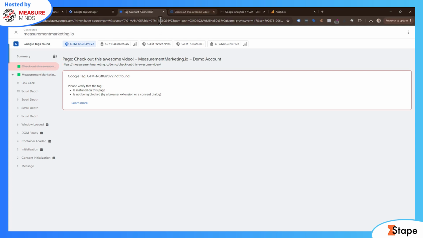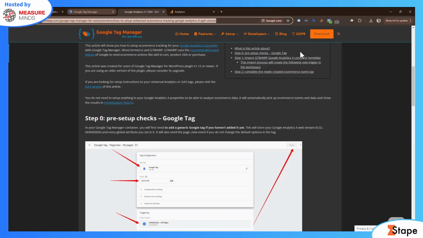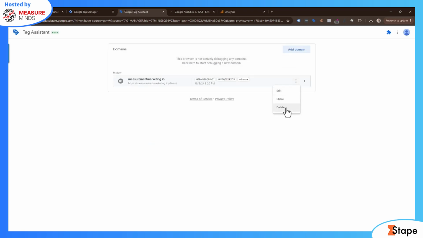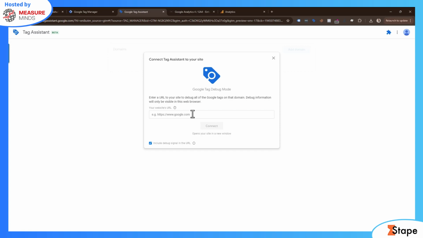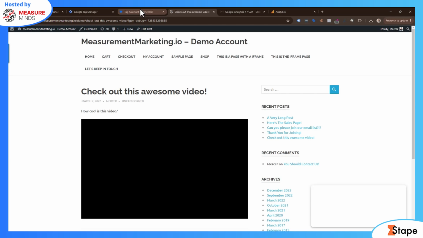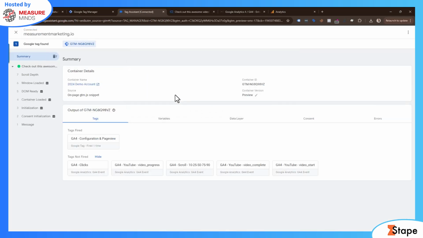Alrighty, we're going to try this one more time, but you know what we're going to do? We're going to load on this page. That happens sometimes, so we're just going to give it a minute. And we are going to go preview, and we're going to hit that page directly and see if it's just a Tag Assistant thing. Sometimes I have to totally stop debugging and delete this and just give it a fresh start. Let's see, it connected. Who knows why it wasn't connecting earlier, but we seem to be connecting now.